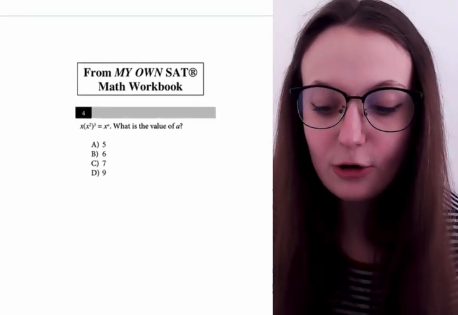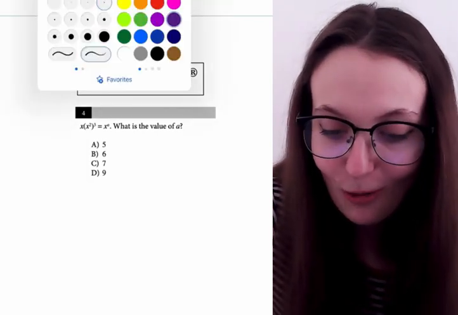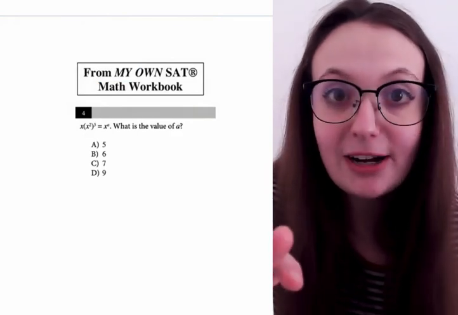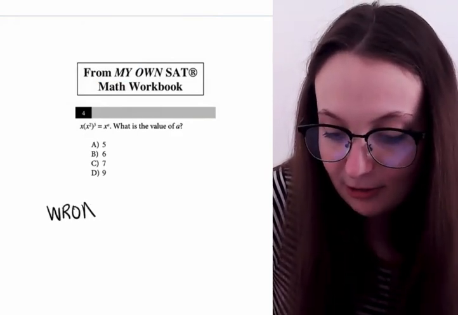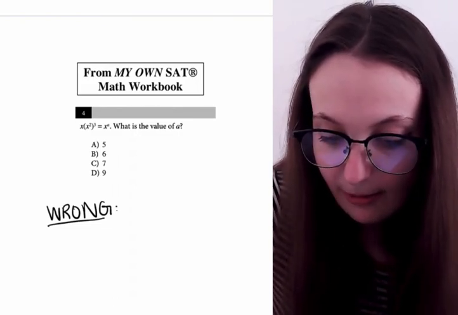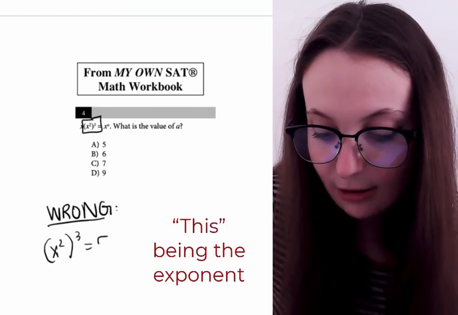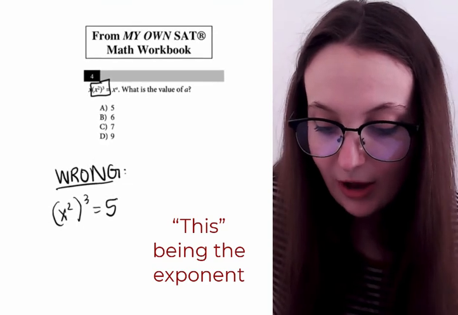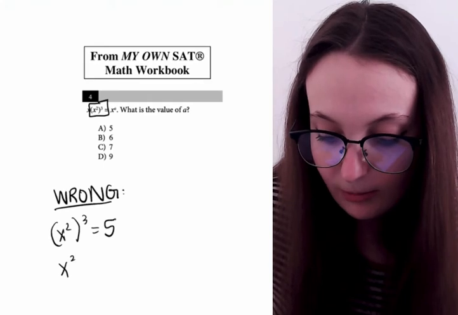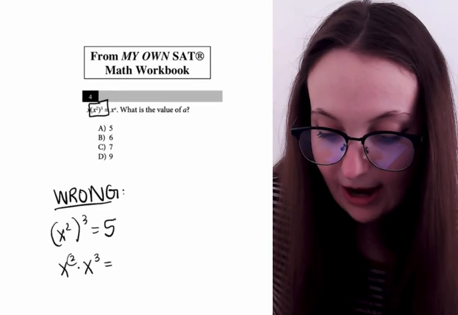All right, and another question, again, from my own workbook. People argue with me about exponent rules quite a lot. I'm going to write something down that's wrong, so you guys don't get this wrong on the test. I first just want to look at this x squared to the third. They'll tell me that this is equal to 5, but that is not true. I think what they're trying to think is that you add these two together, but you would be doing that if it were x to the second times x to the third, because then you would add up the exponents.